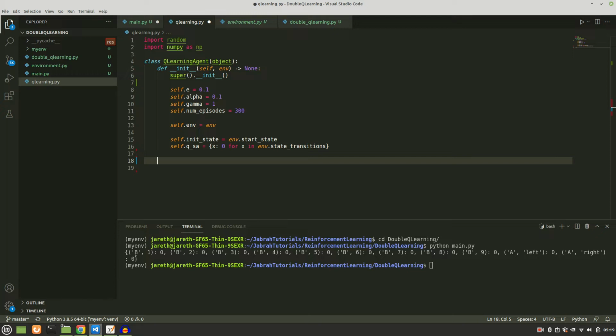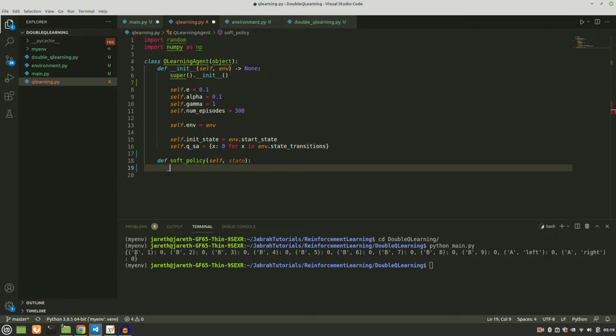So we're going to code our policy. The policy will depend on the Q values. So we're going to code our soft policy, self and state.